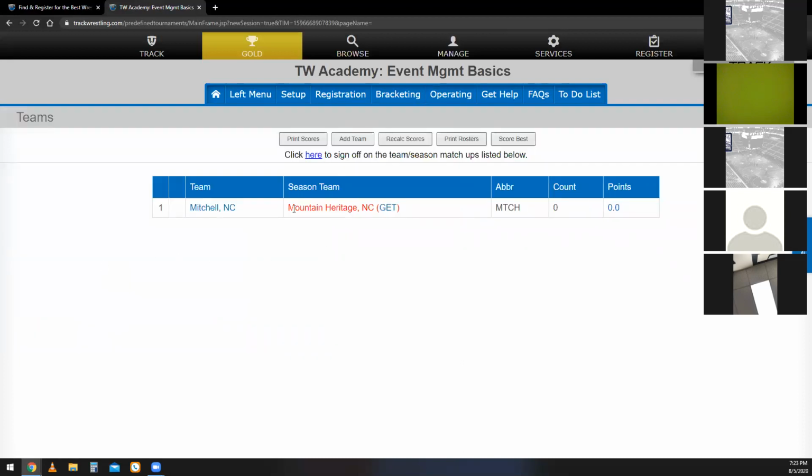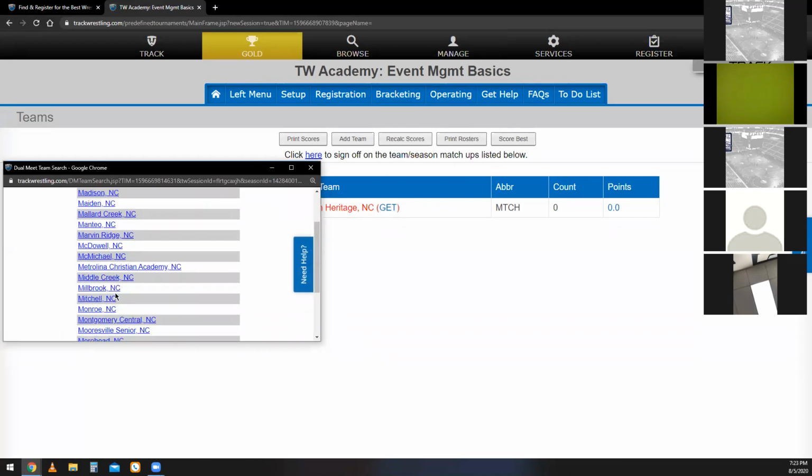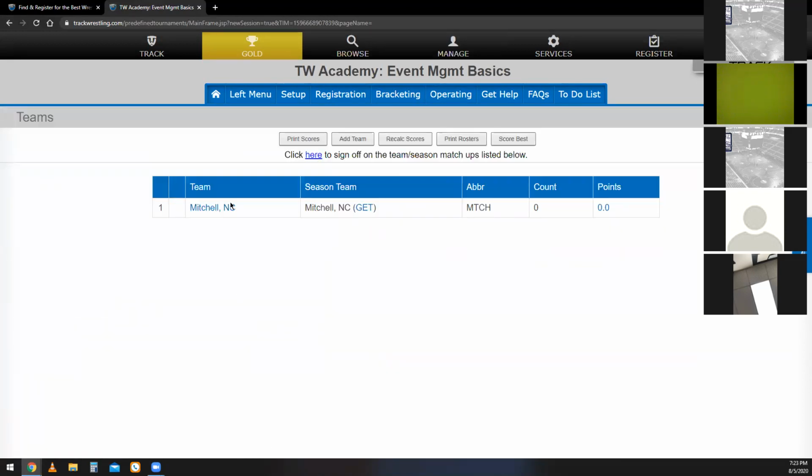If it's not a great match, it's always going to show in red. So if it's in red, it just means, hey, you might want to double check. I'm not so sure that these match. If you're positive that it's good, then you can feel free to leave it. If you're not positive that it's good, always go back to that get button and make sure that you're really connecting to the right teams so that everything comes through correctly.